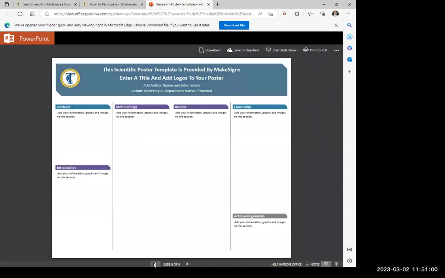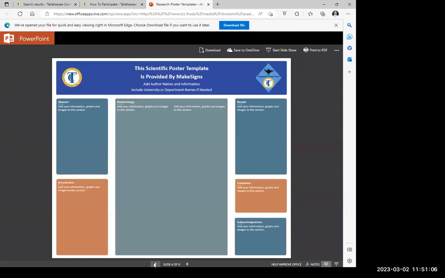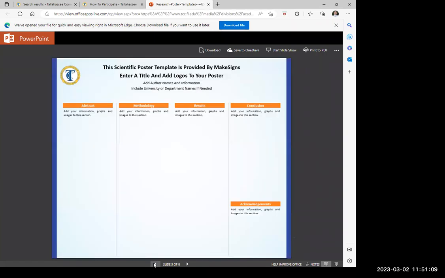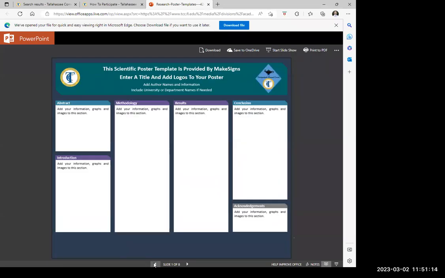Now, this is not an exhaustive list. As Mr. Shabrick said earlier, you can definitely go to the website and find scientific poster templates to utilize, but make sure that you are following the requirements of what's needed for each of the poster and have the sections that you need. And make sure the poster dimensions are 42 by 36, because that will be a requirement for your poster. But if you want to just quickly find a template that you can utilize, these templates are definitely available for you and approved for use. So you can utilize this as well.